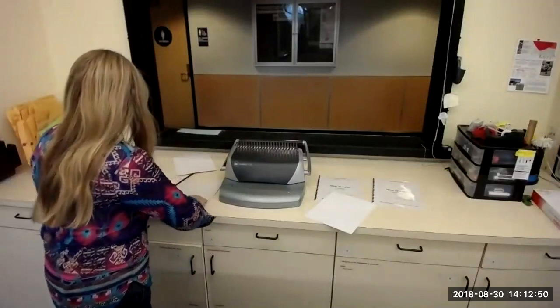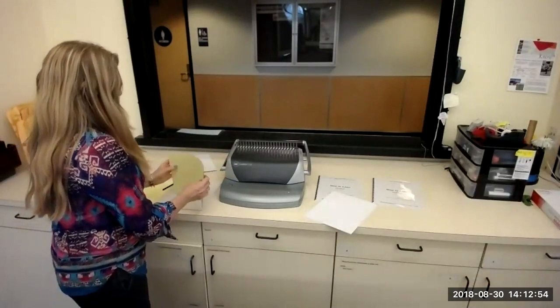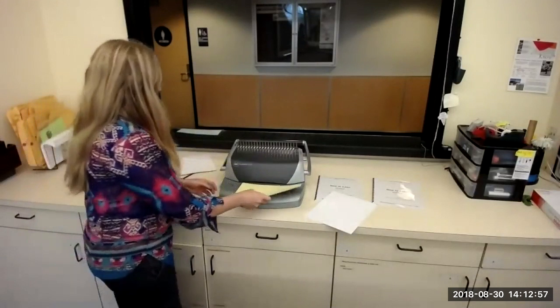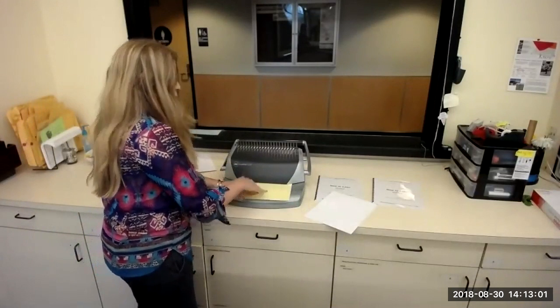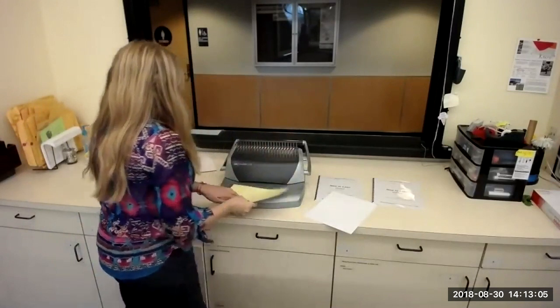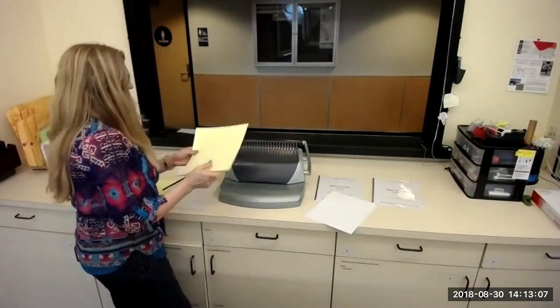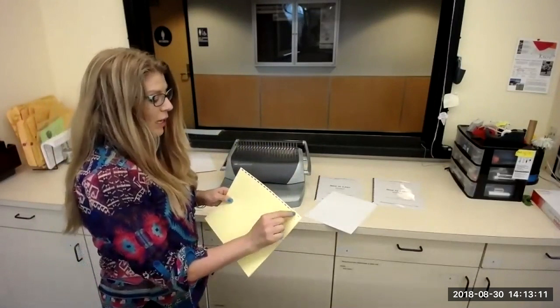And you're going to repeat that for all the pages and for all the work that you have to do. You're going to do the same thing with the cardstock. It's probably going to take fewer sheets, and you're going to feel a little bit more hardness to that. Again, just make sure that it's not too thin, or you'll have to reprint.